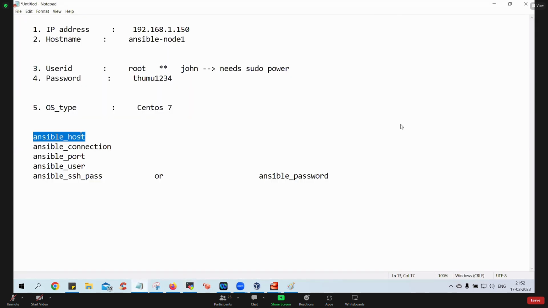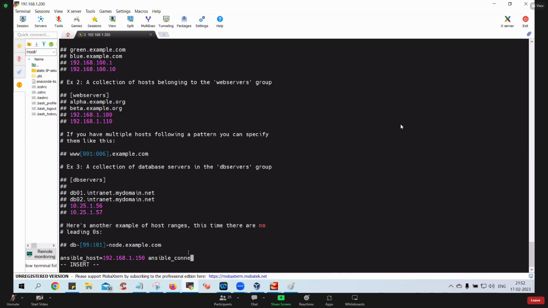So ansible_connection, the next metric, is equal to. This connection value will depend upon the client operating system, as simple as it is.